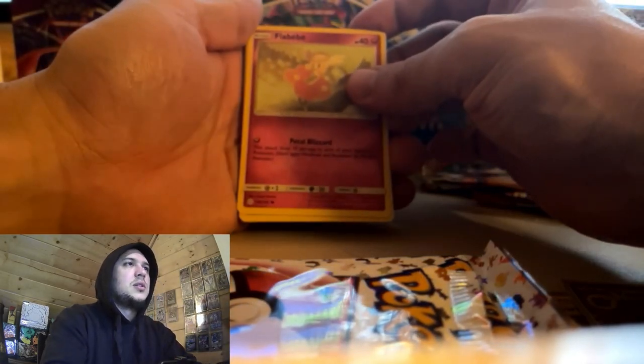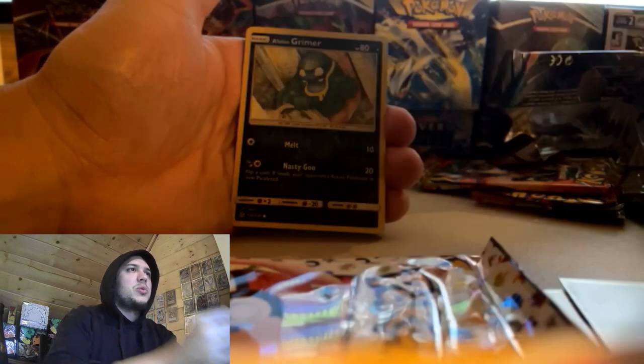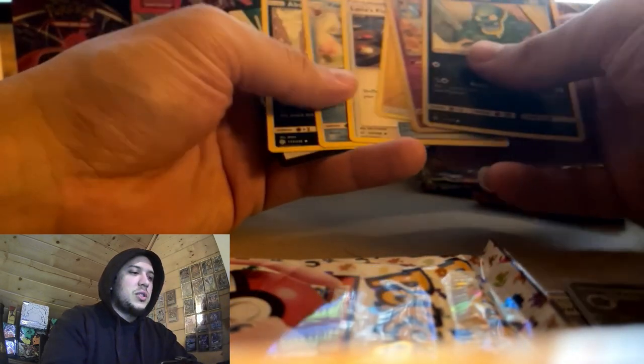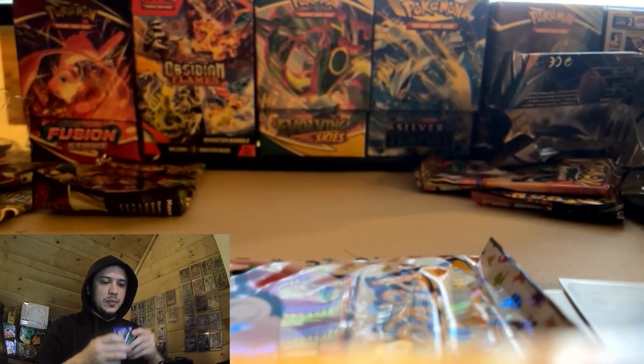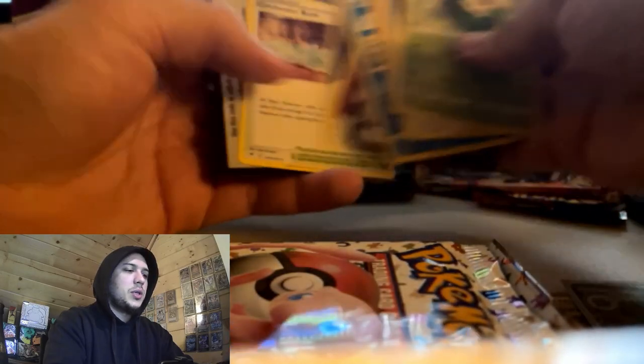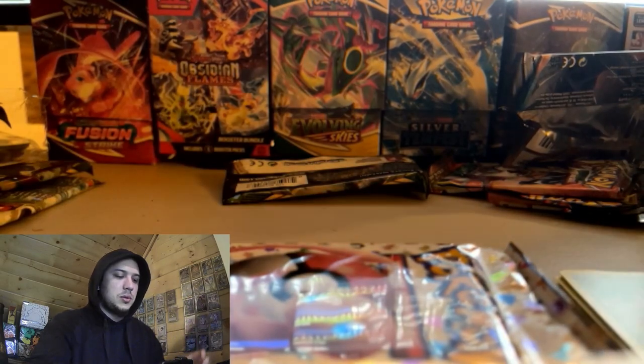Cosmic Eclipse. Last time Cosmic won, is it gonna do it again? Is it gonna be this easy? All we have to do is beat a gold Switch. We can pull a GX card and probably do that. Grimer. Yikes. Almost done with our packs. Electrode and an Aegislash V.